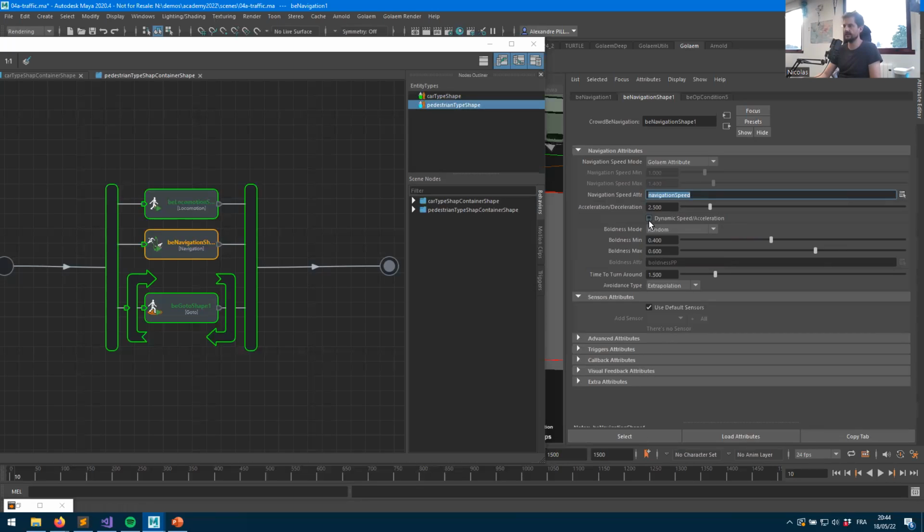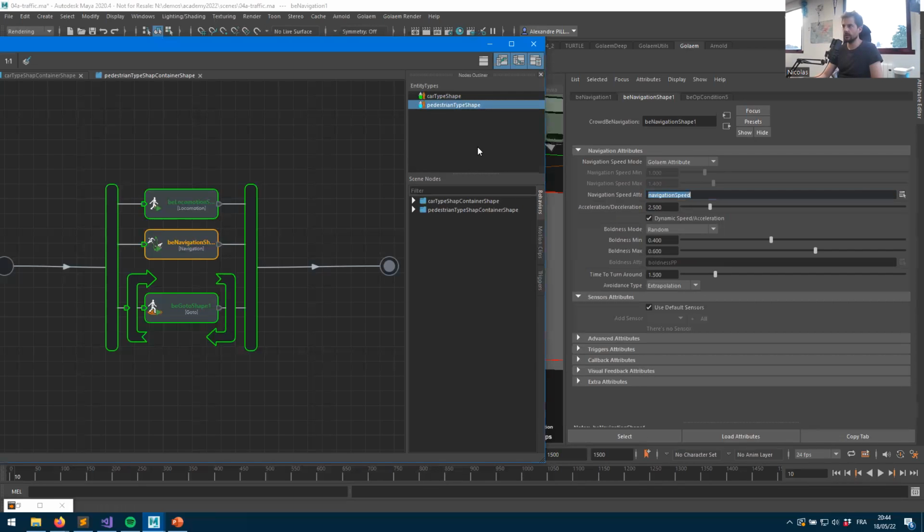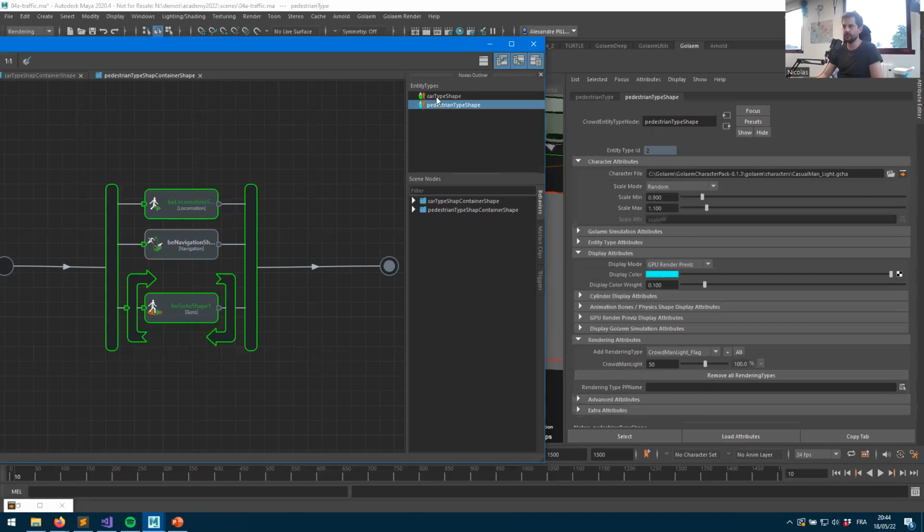So let's say that the speed is going to be dynamic, so it will change for the whole duration of the simulation. So now what we're going to need is a new attribute called navigation speed that we'll have to feed ourselves. So how do we create an attribute? That's fairly easy. You're going to select on which type you'd like to create the attributes.